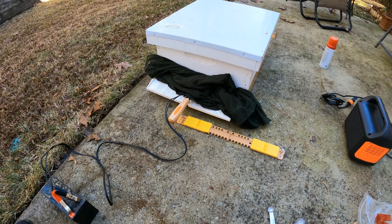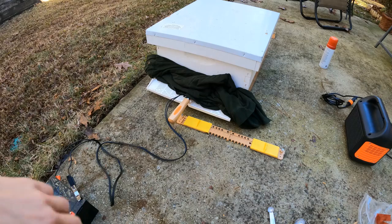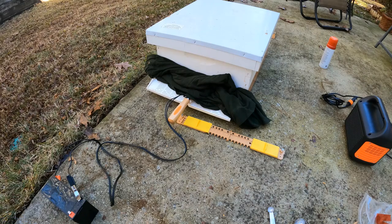All right, so as you could see there, it was sublimating just fine. At this point, the timer's going to go off any second. I'm going to pull that red lead off. And now we're going to set a new timer, while it's still sealed, for 2 minutes.